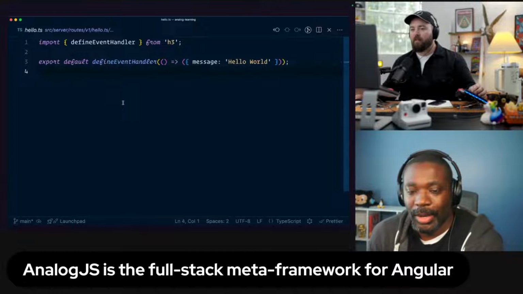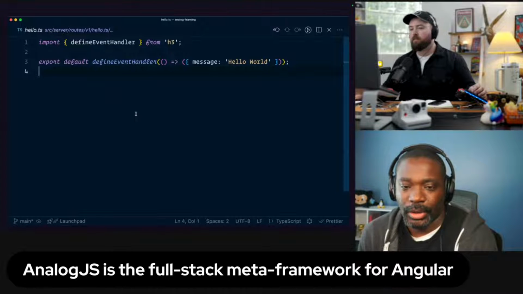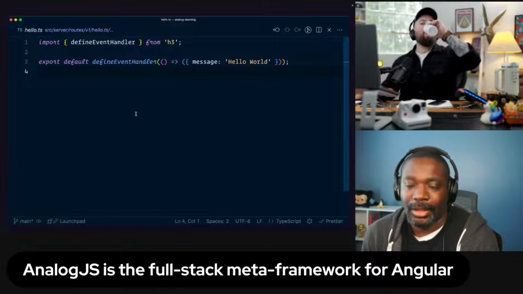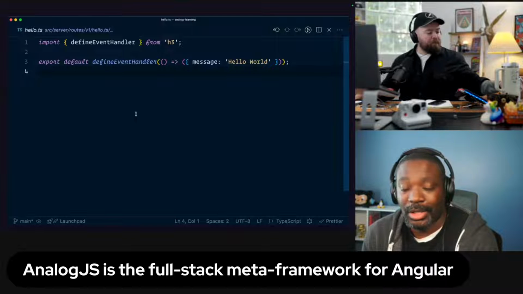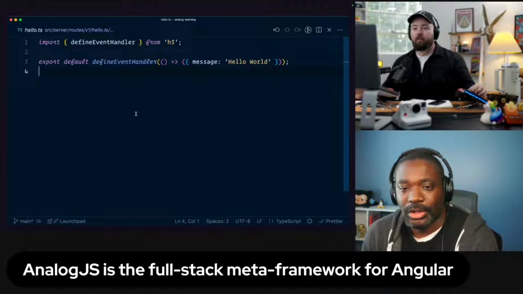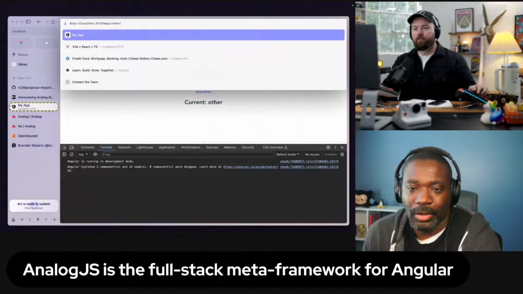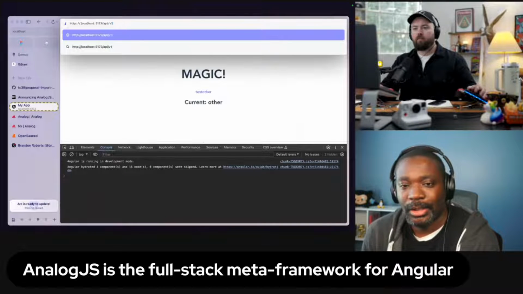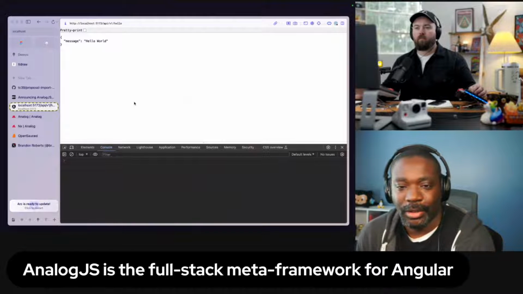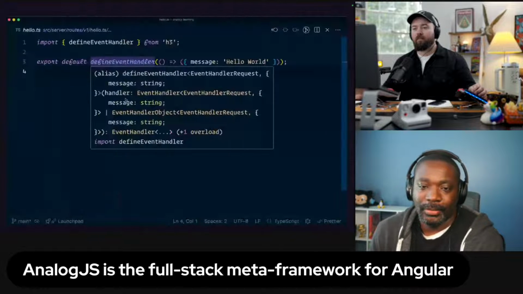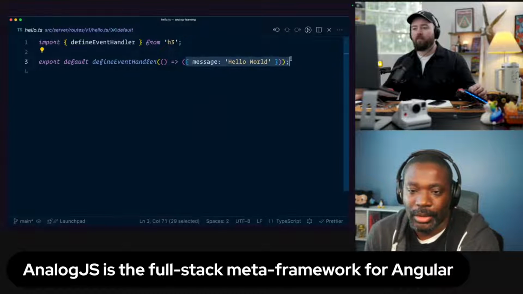So we talked about API routes, just having those out of the box here. As I mentioned before, we're using Nitro under the hood, a server engine toolkit, and it allows us to hook into these API routes, and these are also file based. Just creating these files inside of the server routes folder, we get routes out of those. So if we go back to the browser, you can visit this directly if you go to /API/v1/hello. And we just have an API out of the box there. This is similar to what you would get in other meta frameworks.